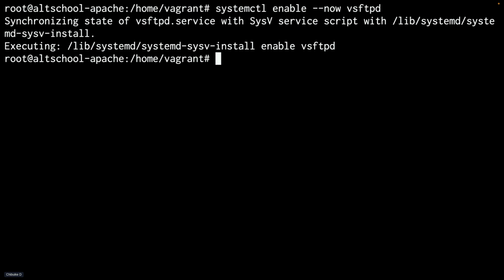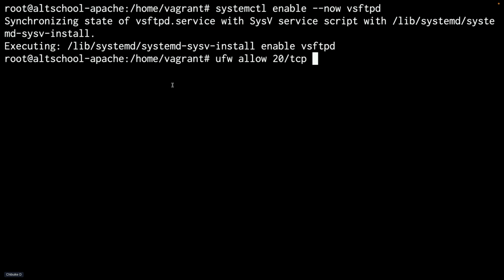Now, the SFTP server has its own ports. Because we have enabled UFW, we need to allow the ports for the SFTP server. So I'm now running ufw allow, let's say, port 20/tcp.